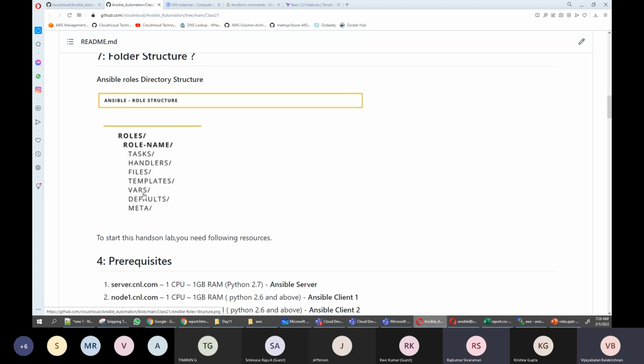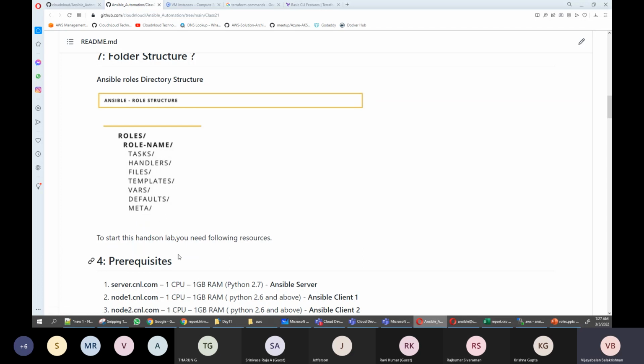When we do it via the copy module, it copies as it is. But when we do the same via the templates module, it copies and collects the local machine information, replaces it, and gets saved. Correct?